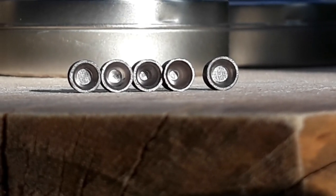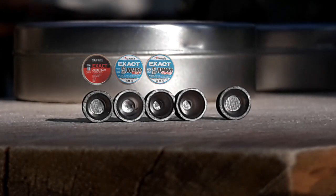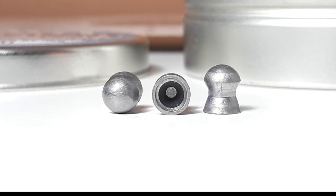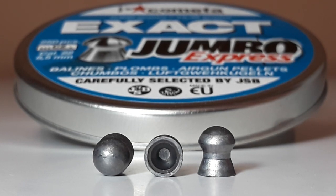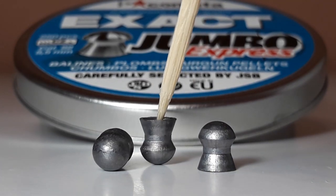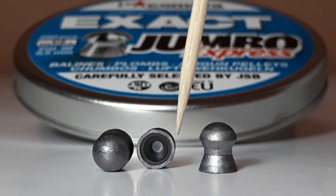So the first two pellets are the Jumbo Heavies. First one is from the red tin can, while the second is from the blue one. The third one is a lighter version of the Cometa GSB Jumbo. It's called the Express, and it weighs 14.35 grains. I actually expect this one to perform the worst, because it is lighter, yet somehow it still has a really thick skirt. You see what they just did to make it weigh less. They subtracted all that lead from the bottom of the skirt, not from the walls. So that won't work with me, because what I basically have now is a pellet with the same thick skirt as the Jumbo Heavy and a lower BC due to its weight. So all the disadvantages right there, but none of the benefits.